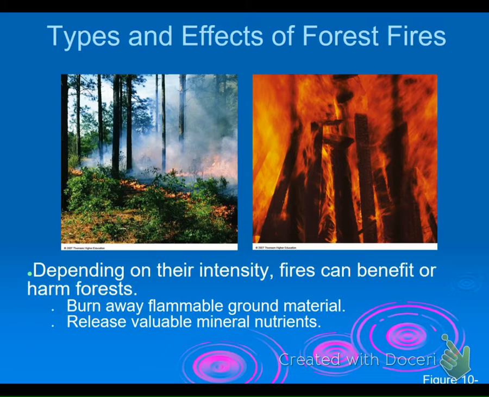Now, the other reason why you want these types of fires is that this type of fire gets rid of a lot of the dead stuff that's there, all the flammable stuff. If you don't allow it, you get flammable stuff building up. It's like when you do it every 5 to 10 years, it's like taking a piece of paper and putting it in the fireplace and lighting it on fire. It'll be fairly, not very hot. But if you put about 20 pieces of paper in there, it's going to be extremely hot. And therefore, the flames are going to reach up to the top.